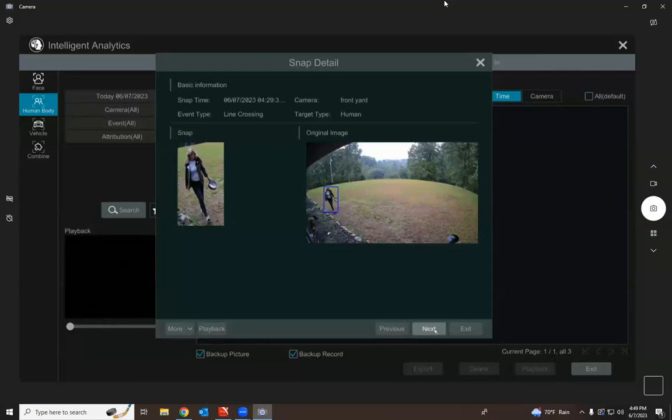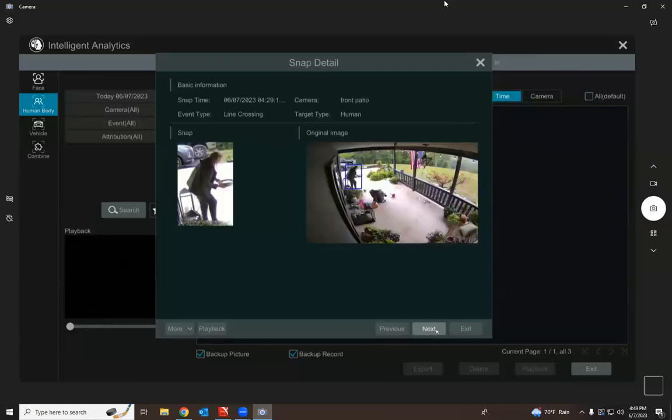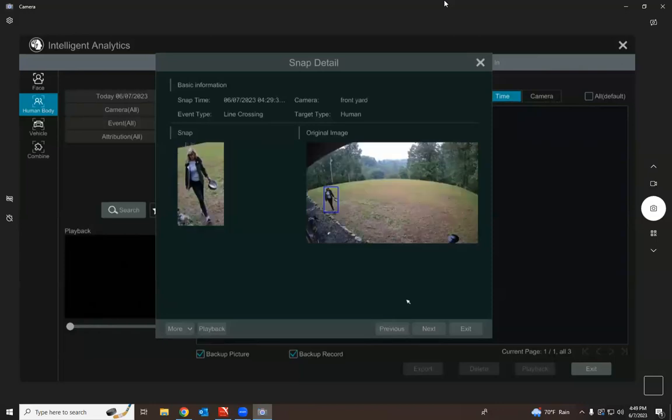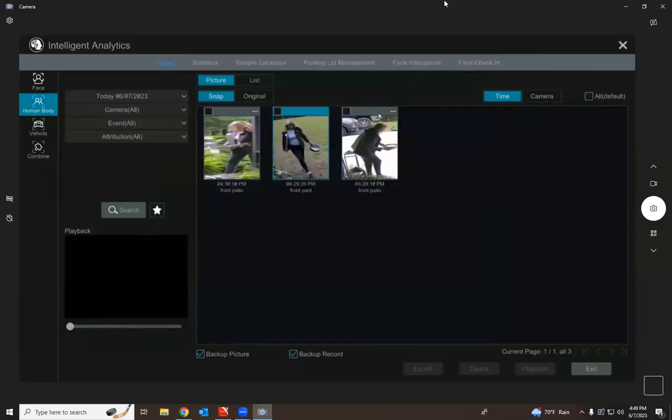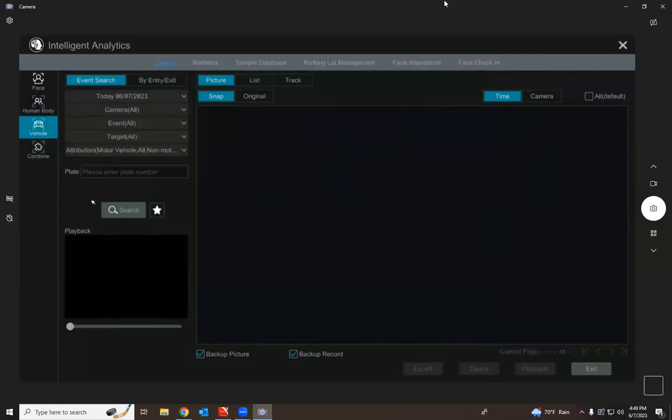So then we can say, is that the person we're looking for? Nope. Is that the person? Nope. But it makes it to where we don't have to do so much playback features. So today is more about introducing these to you and making this checklist and saying, is this something that the customer is going to be expecting?